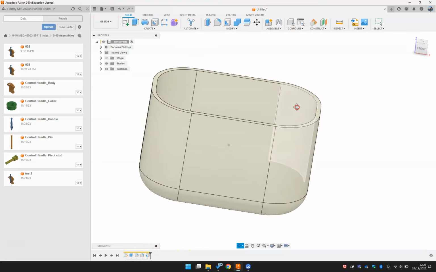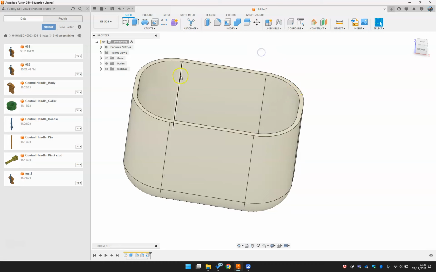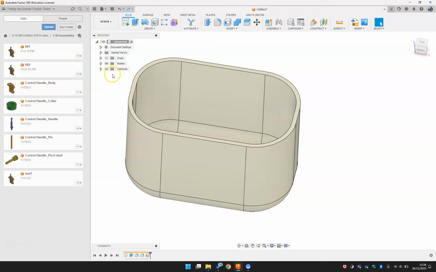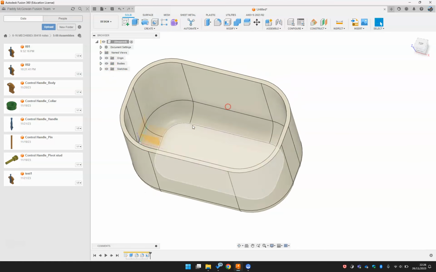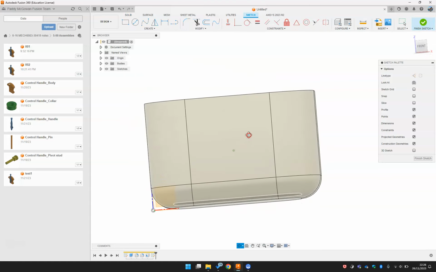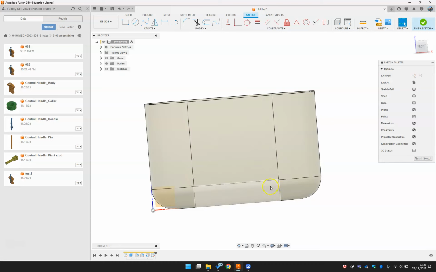So let's say you want to do a rib and you need to draw it out from the bottom because there's going to be a little recess in it to hold a board. So let's just get going on it and you'll see what I mean when I start doing it. So if I create a sketch on the center line there, when I go to start sketching, it's going to turn it like this, which I can't see stuff.